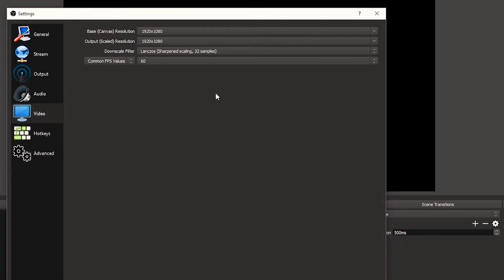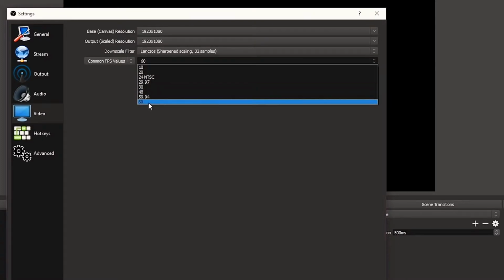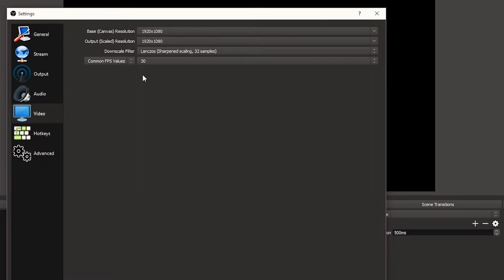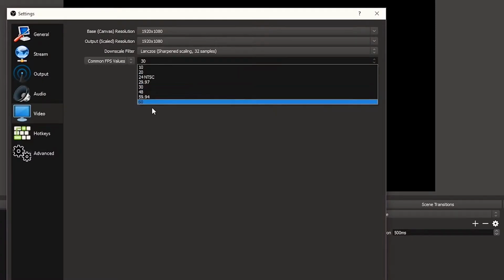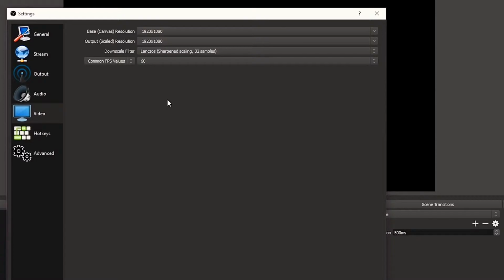The thing is, you can stream full HD or 720. You can do both, but you have to look at the frame rate. Most games you play are in 60 frames per second, so the common FPS value for me, my stream, is 60. You can put this on 30, but then every second you will have 30 frames and not 60, and 60 makes the game you're streaming much smoother.